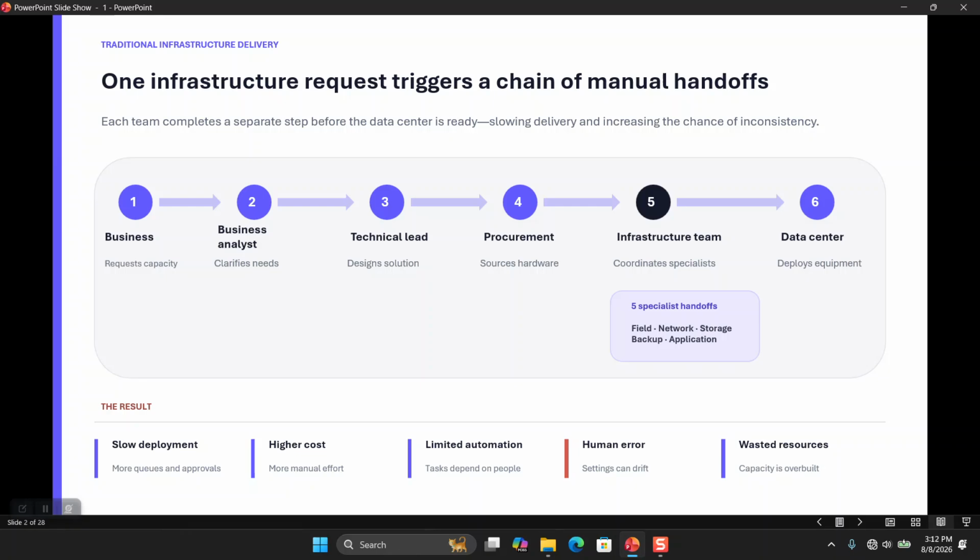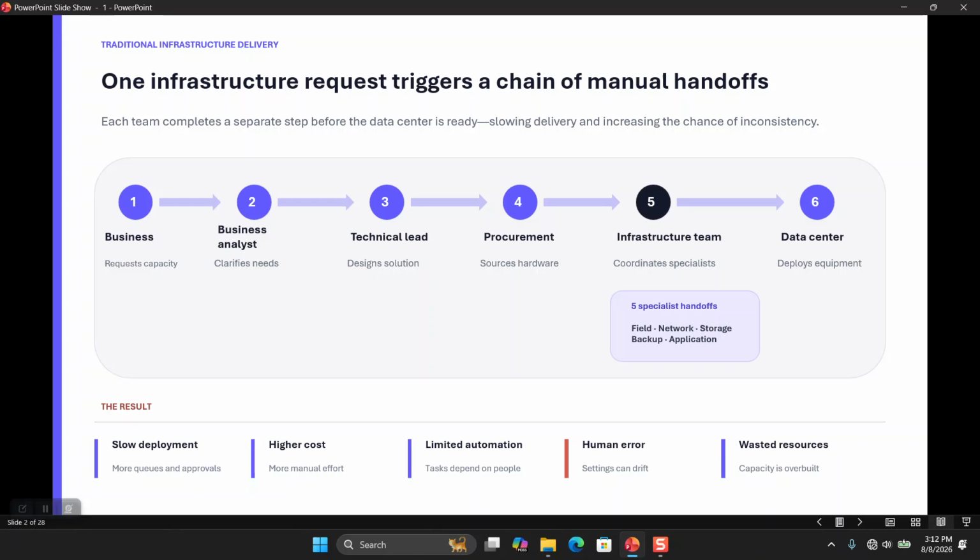Then it will be handed over to the infrastructure team, like servers, network team, and storage team. The infrastructure team consists of several people. They will coordinate all the activities: installing the OS, configuring networks, everything they will deal with.